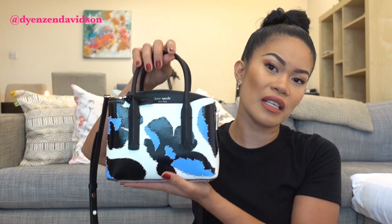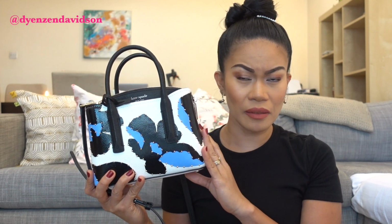And as you can tell, this bag is in a small size. This bag comes with three sizes. One is the large, which is the tote one. The second one is the medium one. And the third one is the mini or the small one.